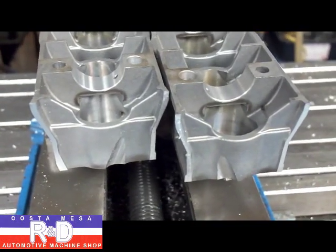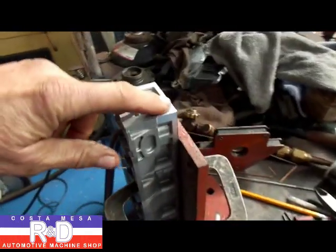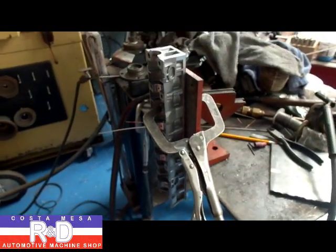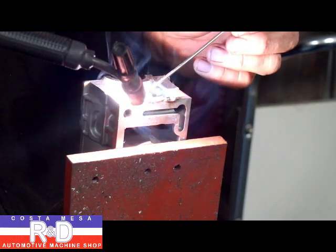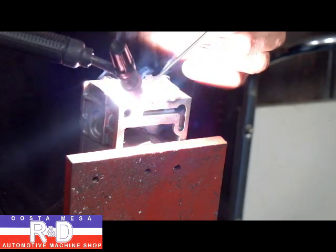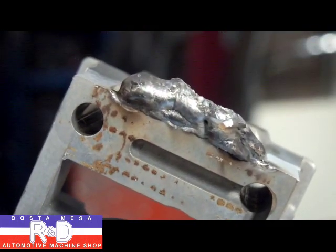Now that we've got the ends trimmed up, we can take the exhaust box over to the welding table and get it welded up. Set up a real simple jig here so that we can add a little bit of material on there — it's just a 90-degree angle clamp down to the metal welding table. We've got enough weld on there, so we'll go ahead and trim this off with the belt sander.